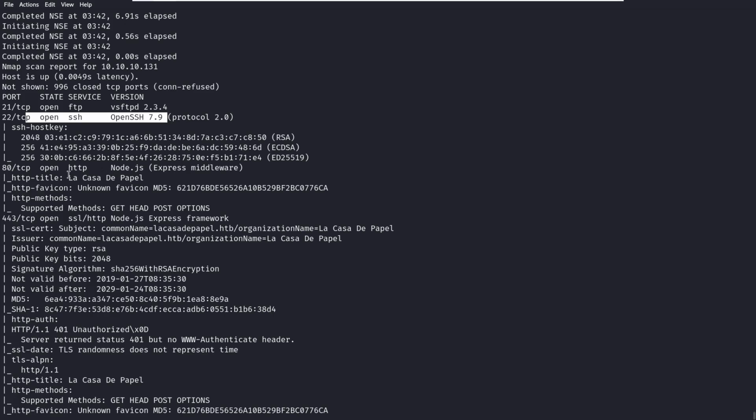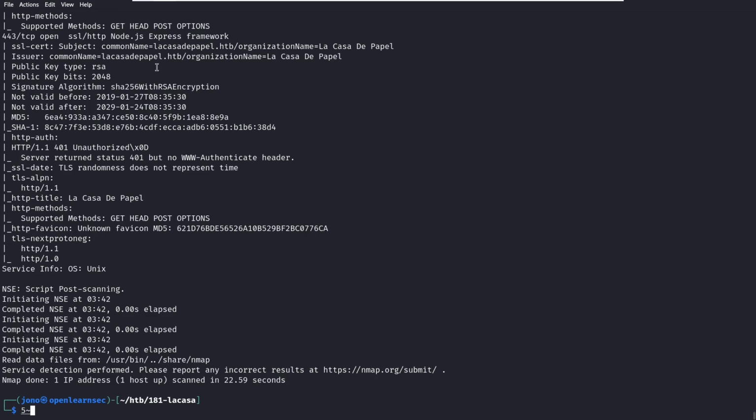They're web servers, so on 80 it's a Node.js application. The HTML returned in the title tag tells us LaCasaDePapel. Then if we look at the HTTPS, from the SSL/TLS certificate, we can see the CN, or the common name, is LaCasaDePapel. I'm going to get that right at some point. So we do know that this might be a domain name associated with it. Let's see if we actually need it to be able to visit the site. There's no 301 or anything like that happening. Both web servers allow GET, HEAD, POST and OPTIONS, so again, might be of interest later on. Service info is Unix. Okay, not very specific, but we've got what we've got.